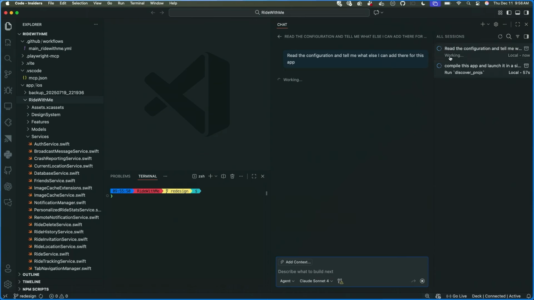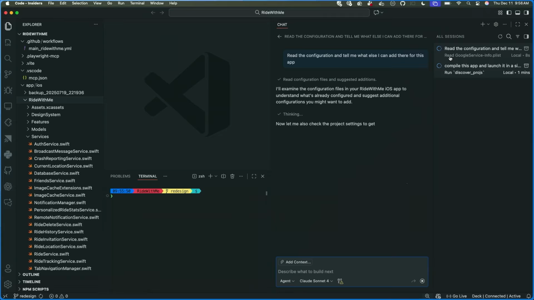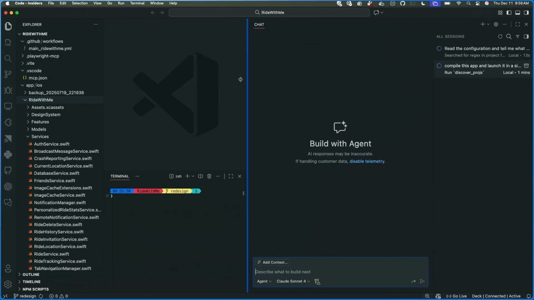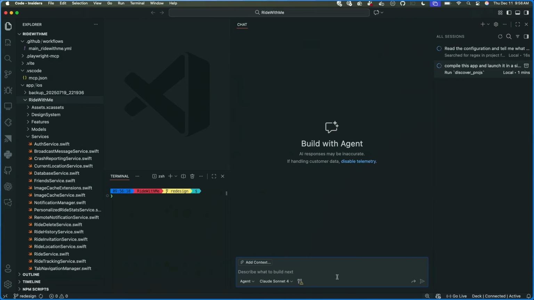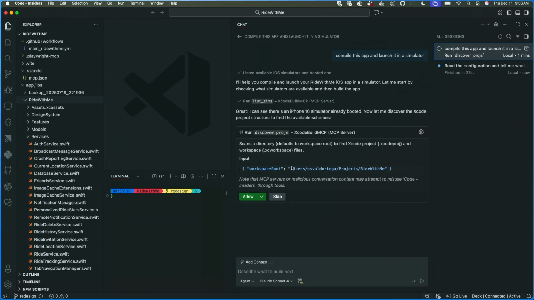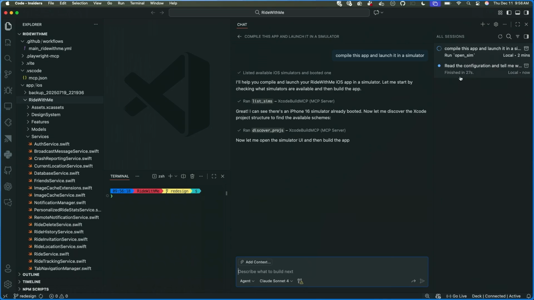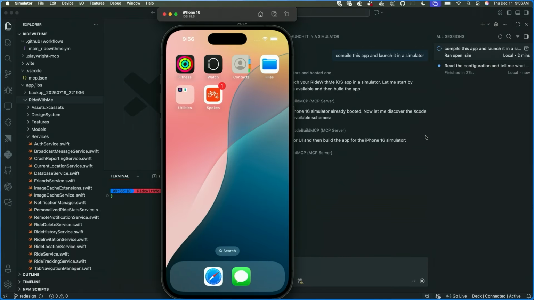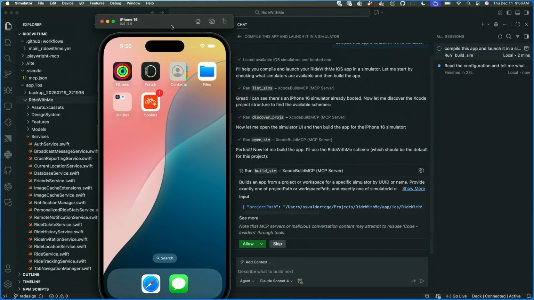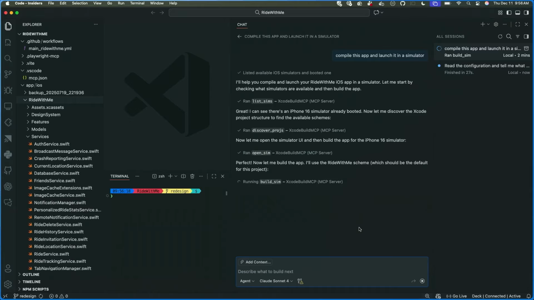This is, as I said, an app that I've worked on for a while. And by worked on, I mean vibe coded for a long time. You can imagine you are building your own project and you want to add more features. There's a lot of things to do when you start a new project, right? And so you execute and execute and execute and just keep coordinating your agents here. It keeps prompting me if I want to run these particular commands, and then boom, hopefully it will work. Let's see what happens. Allow.